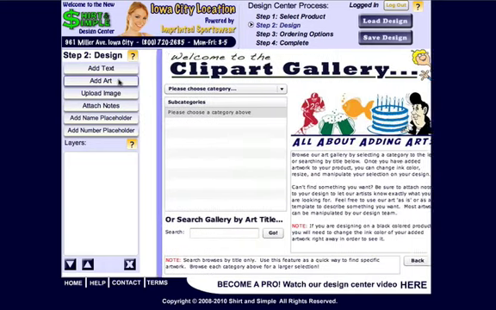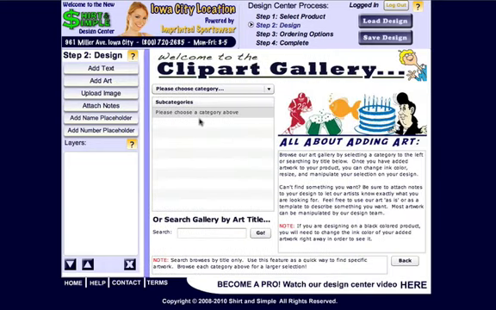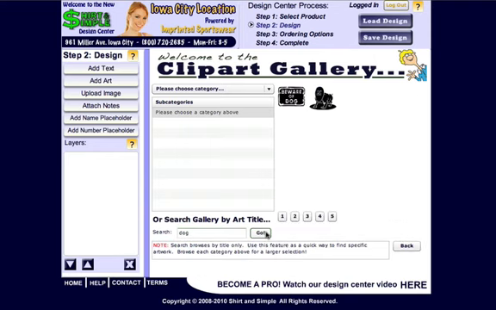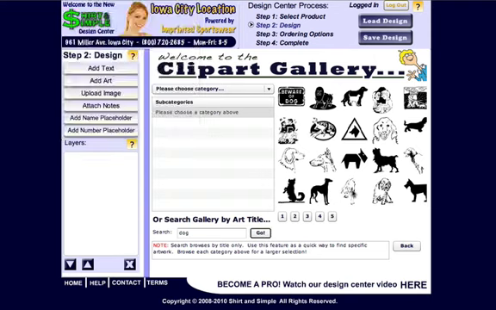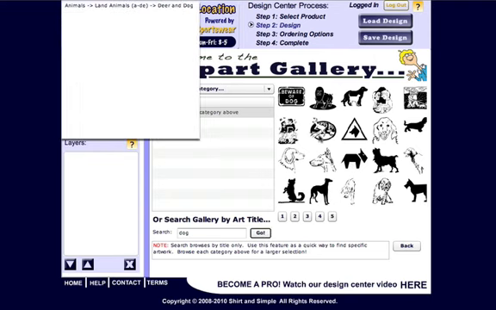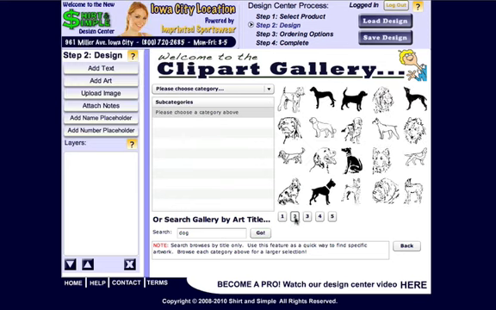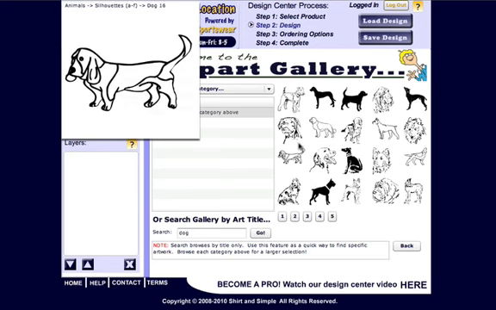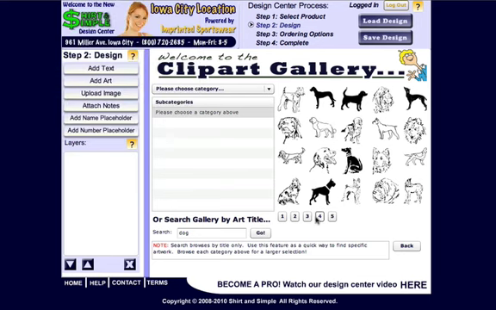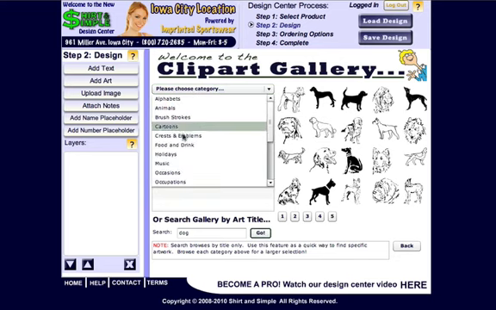And once we're inside the art library, you'll notice that there's two different ways to browse for artwork. We can search for it, and keep in mind that searching only searches by artwork name, so it's not as comprehensive as searching by category. But let's say we wanted to find a dog, and you notice now lots of different images of dogs show up. We can mouse over these images to get a larger preview, and then we can also change pages. It looks like there's 5 pages of dogs, and we can do that by using these buttons down here. And we can also search by category.